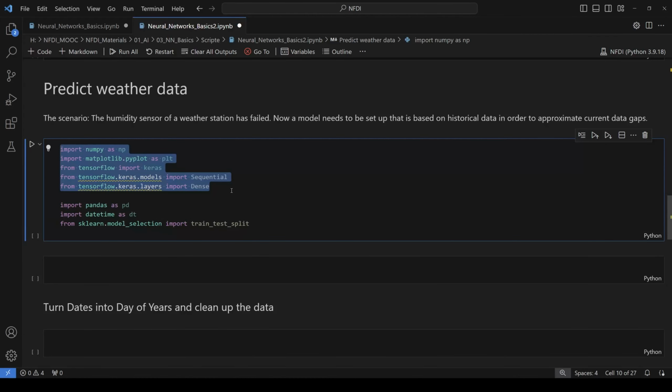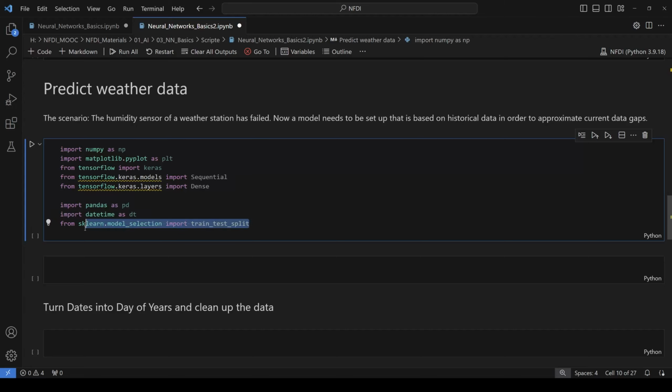The first imports are the same as in the previous part, so actually they are redundant and not needed if you are still working on the same notebook. But I just added them here in case you skipped the first part. We also have some new modules. You already know pandas from the Python introduction, so this is not new to you. In case you missed the video, pandas is used to work with tabular data, which will be a CSV file in our use case. Then we have datetime, which we will use on the tabular data to get dates into the right format.